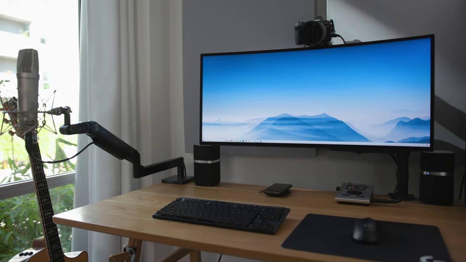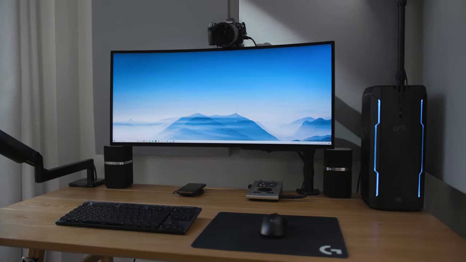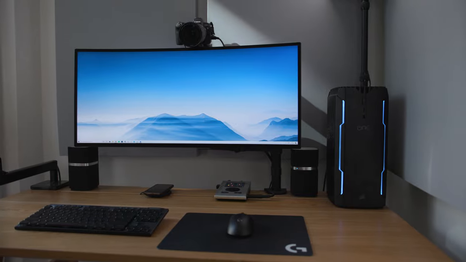Speaking of which, I do have a nice monitor arm that's quite cheap actually. It's called the Vivo and it works with 34 inch. I was surprised to see that that's the case, but it does.